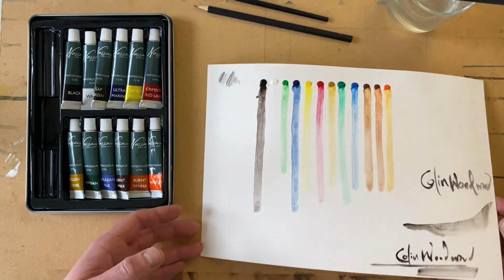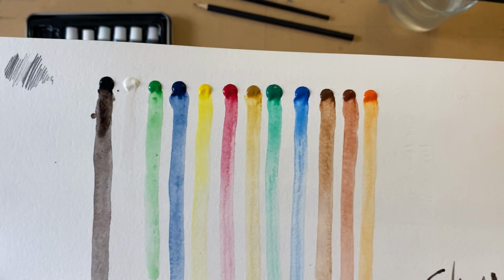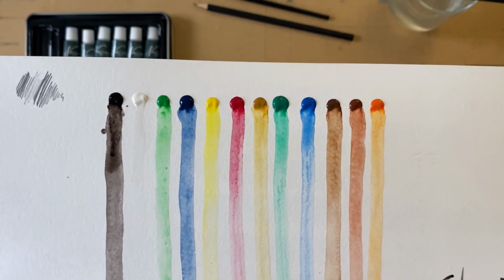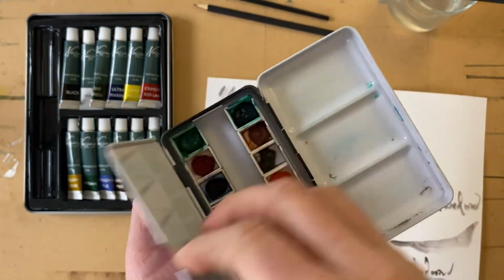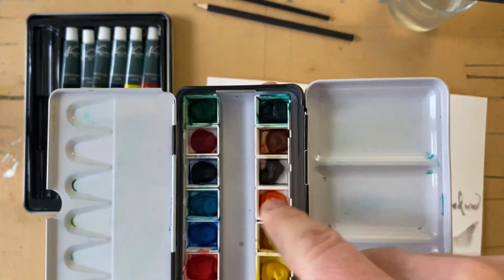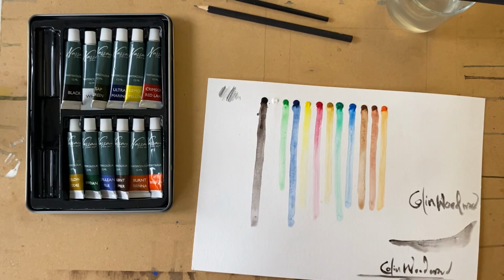Okay, so let's have a little closer look at these colors. They're, I think, pretty average. I would like to know really the cost of this. I am guessing somewhere between £5 and £10, and not a bad place to start. The only thing I would say is that because they're in tubes, you would need to invest in a little palette. Here's one of the ones that I bought for doing different classes. You can take those little squares out, and then you squeeze in the paint, and then it's going to cure and dry, and then you've got a set that you can get the right consistency with pretty quickly.